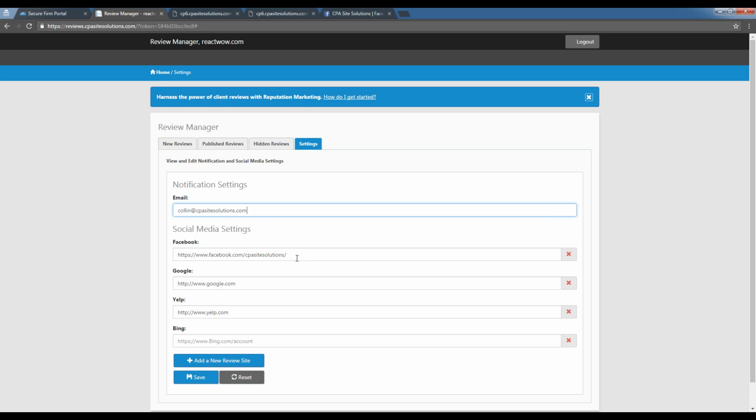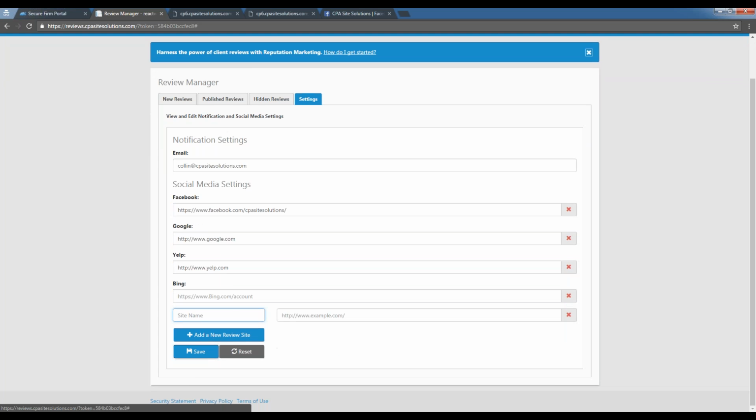These are the buttons that pop up after somebody has written a 4 or 5-star review and allows them to post to your additional social media websites. If these 4 are not fitting your needs, you can go ahead and add as many extra websites as you'd like. We can also add like a second Yelp if we have 2 different Yelp pages.